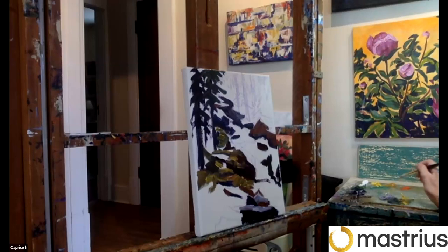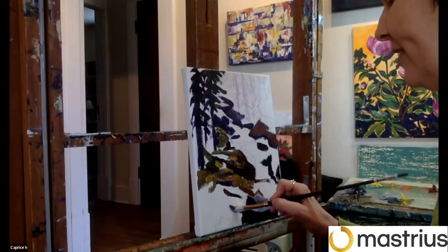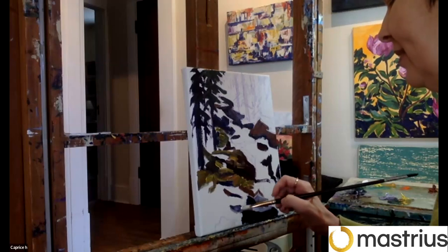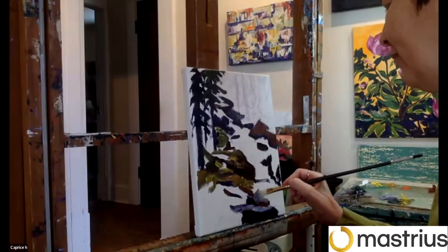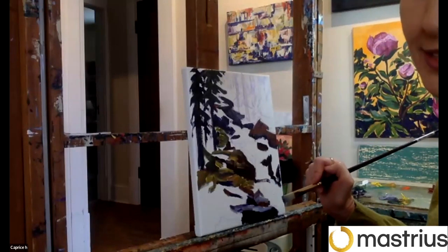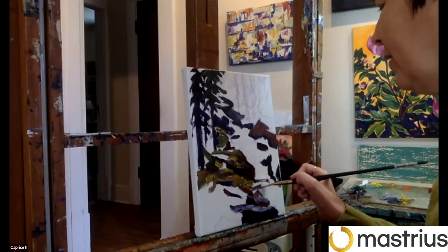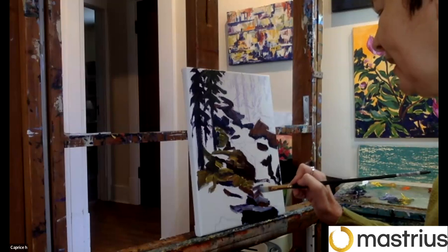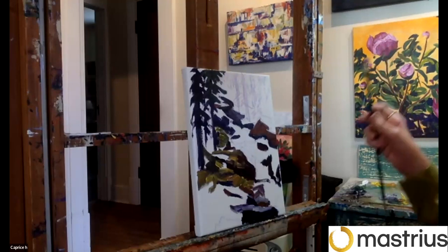And when you're painting rocks, you want to think, my students always laugh when I tell them they have to think like a rock, think like a mountain, but rocks are really, really heavy. They're hard edged. So unless you're stylized like you, Julie, for the most part, when you're painting a rock to make it feel like a rock, you want to have a few hard edges, and you want to have lights, mediums, and darks, to show the different angles, the different sides where the light hits.